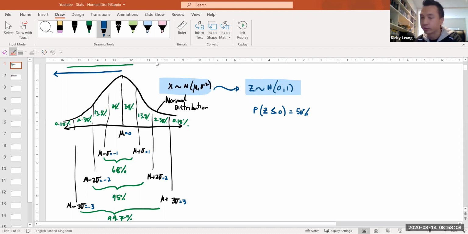Then by this, if I was to take the probability of Z, let's say, for example, less than 1, so from this line here backwards, I basically take the 50 and then I add the 34%, which becomes 84%. Pretty straightforward. So basically, I want to quickly jot down, so you can have it here, because I'm going to use this to compare it to the table of values, just to give you that connection. If it's less than 2, so from this line on, if I take the 50% plus the, what's that, 47.5.